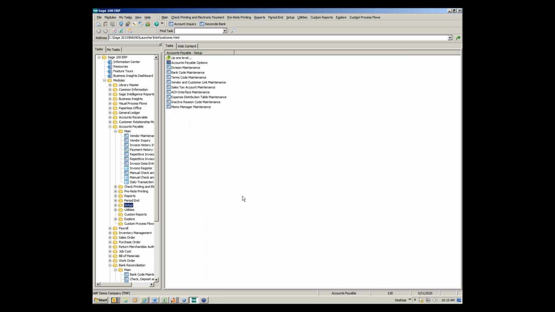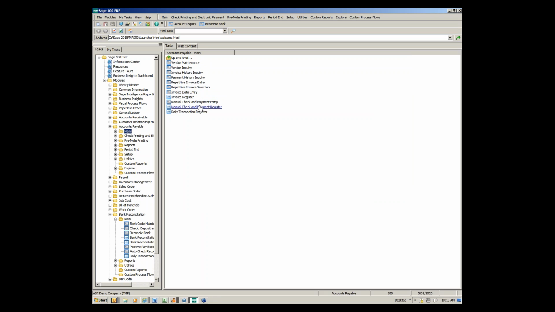Now, these are not necessarily electronic payments. These are the ones where you're calling the bank and saying, I need to wire this to so-and-so. Okay, so that's what you're doing. We can also handle electronic payments, which is actually a whole other Tech Tuesday if we want to do that.